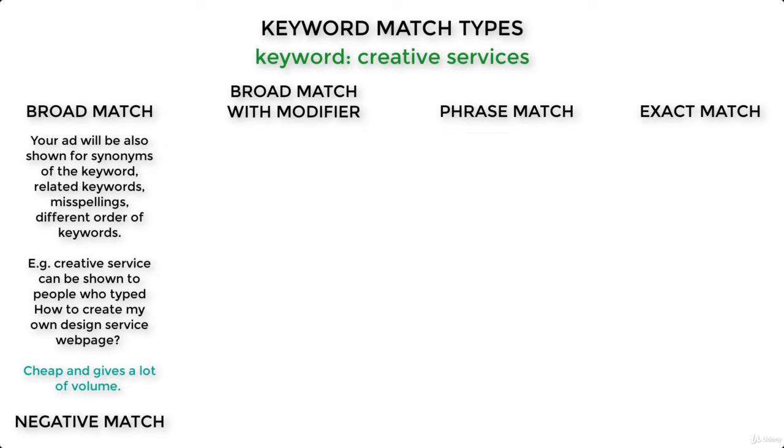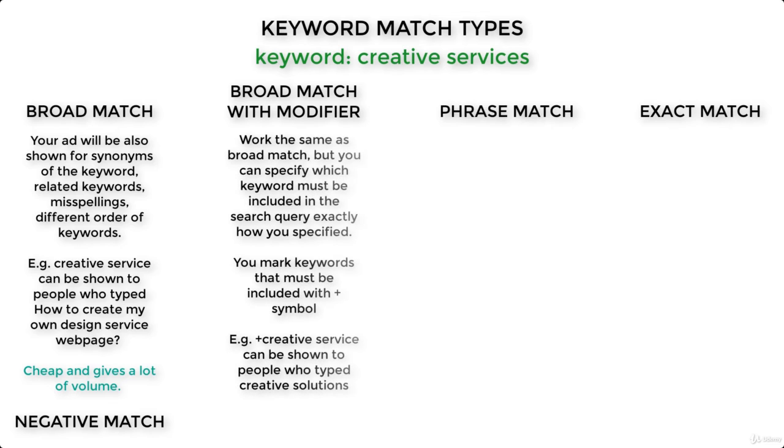So your ad may as well be shown to users who typed "how to create my own design service webpage." If the query is so different from your initial intention, why do you even consider using broad match? First of all, it is the cheapest to use this match type. It also gives you the most search volume, and also it may give you additional ideas of keywords that you would not figure out on your own. Most companies use part of the budget for broad match type keywords to experiment, but only combined with negative keywords, which we will cover later.